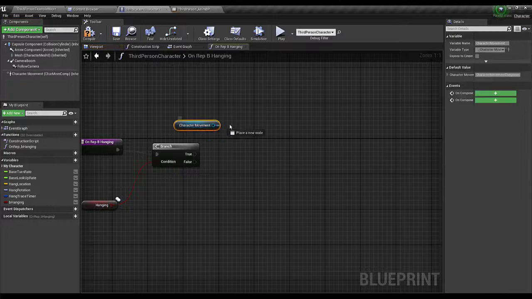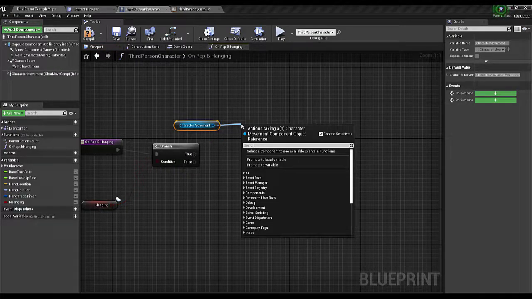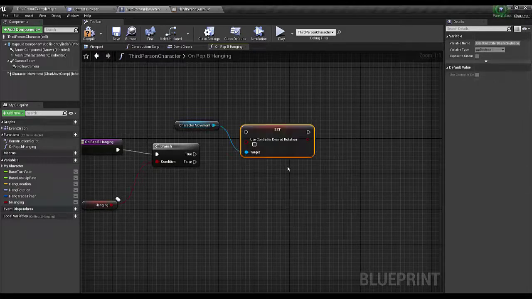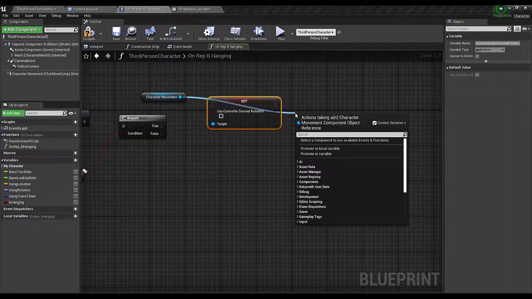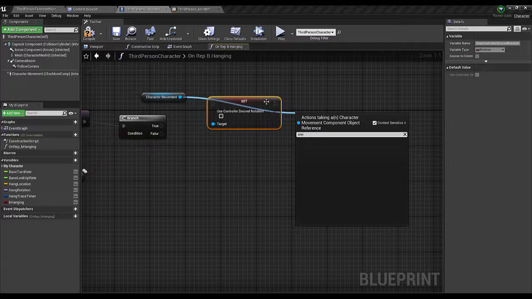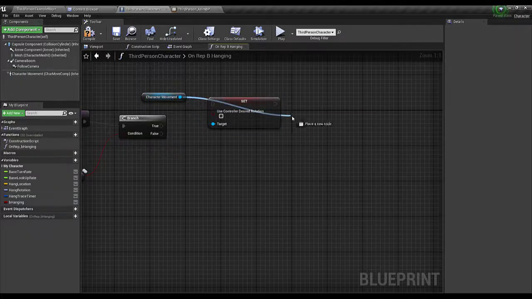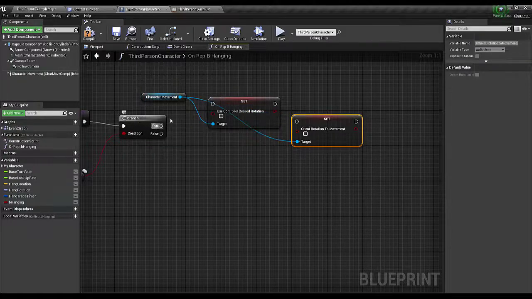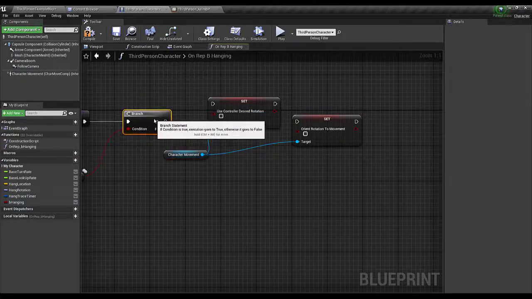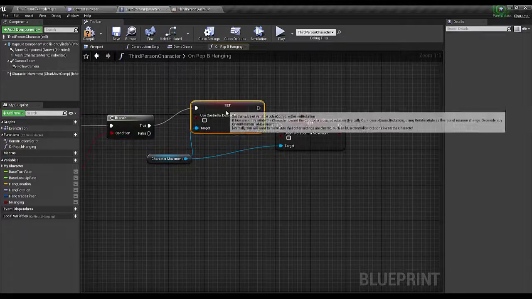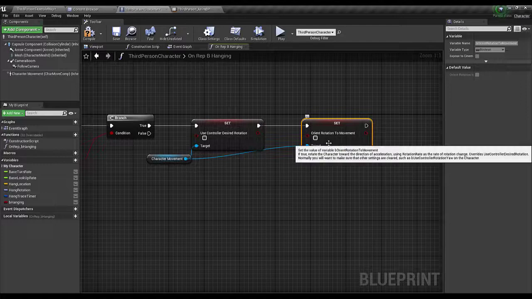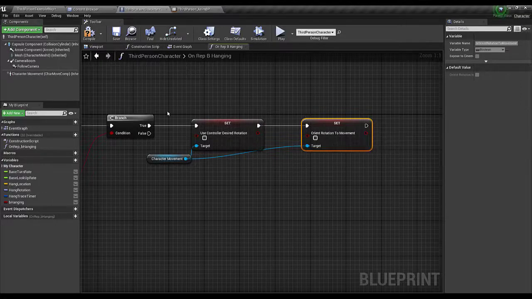then we will get character movement component and set use control desired rotation and orient rotation to movement. So if my hanging is true, I'm gonna set the use control desired rotation and orient rotation to movement to false.